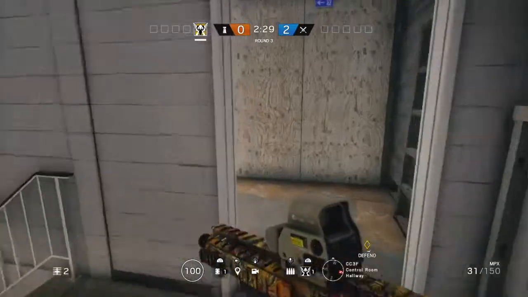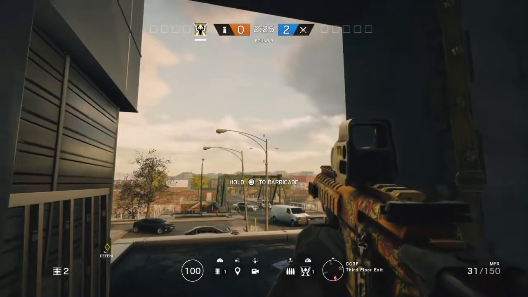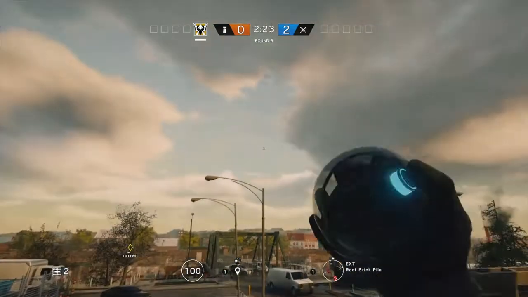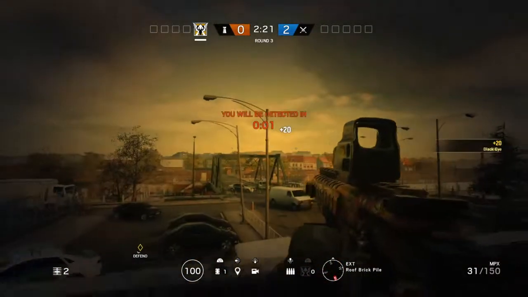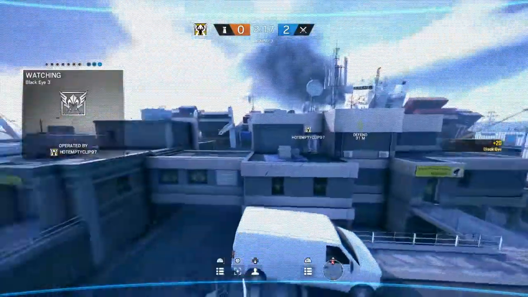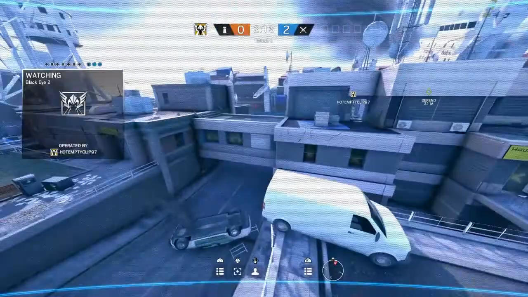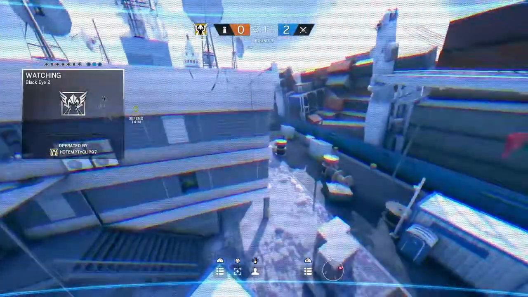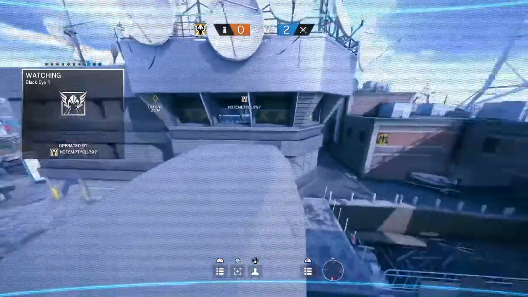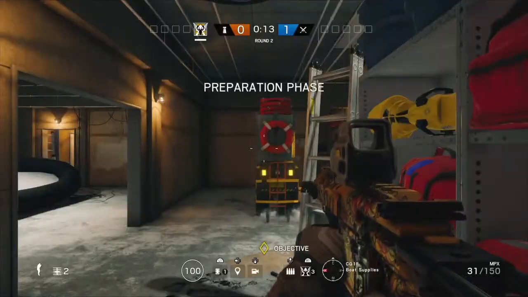This last camera is what I like to do the most. You're going to want to stick it on this light pole outside. This will allow you to fall back and run out on people trying to come up to that thermite wall and thermite your wall open. It gives you enough time to react, and also with the other cameras, you can see 360 degrees of the entire outside of the map.